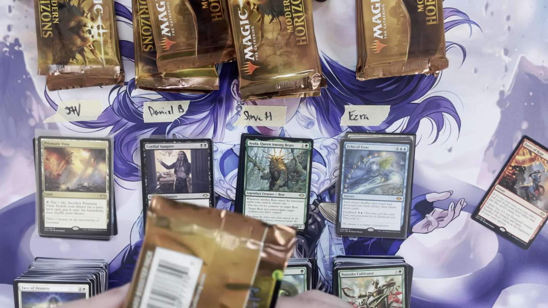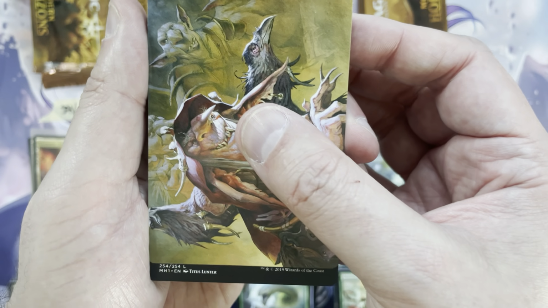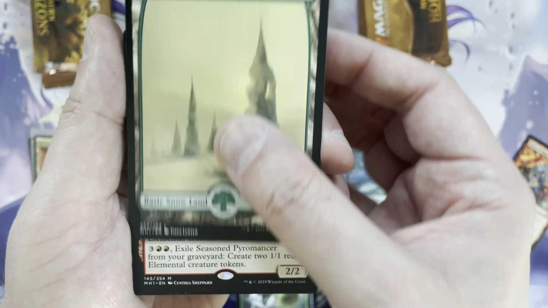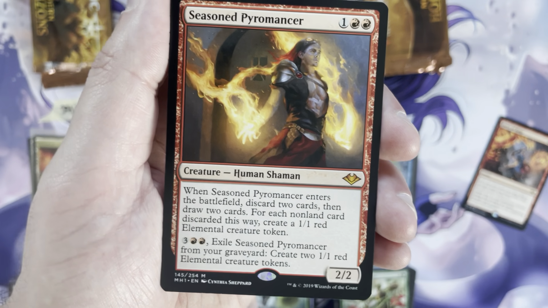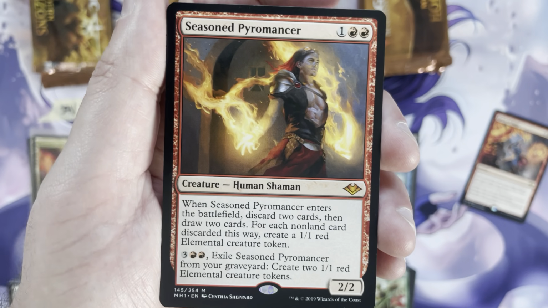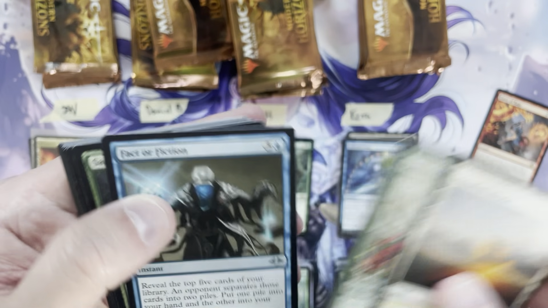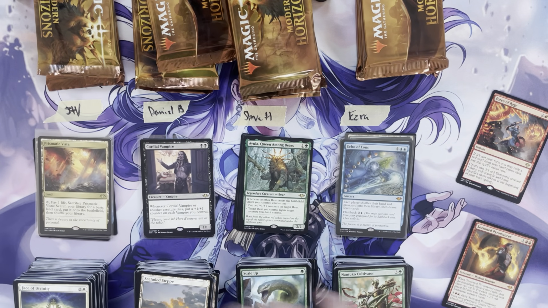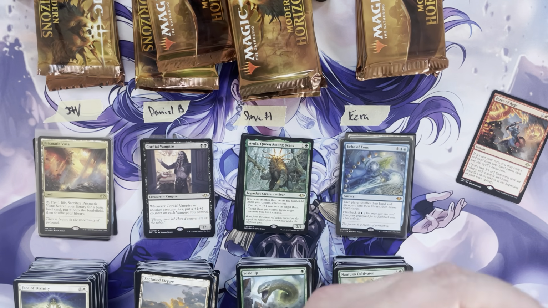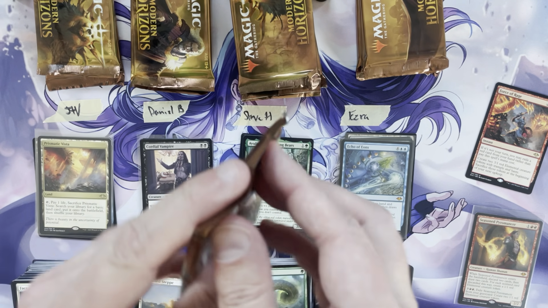Here we go. Second pack for Daniel B. Still a foil rare mythic at large. That was a mythic. Hey, Season Pyro. Sweet. Not a bad hit. Did see a little bit of a resurgence. That is a 3 for mana value. And Season Pyro is definitely not a throwaway mythic. We don't hate that. That's our 3rd mythic of this box. We've seen Yogg, we've seen Echo, and we've seen Season Pyro. There was one point where Season Pyro was all over Modern when this set first came out.